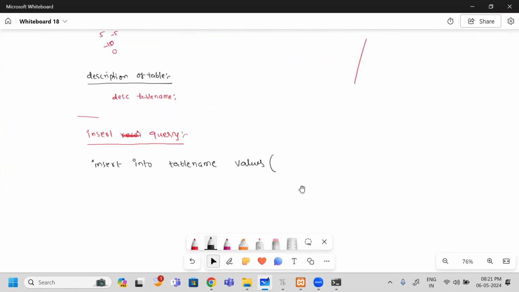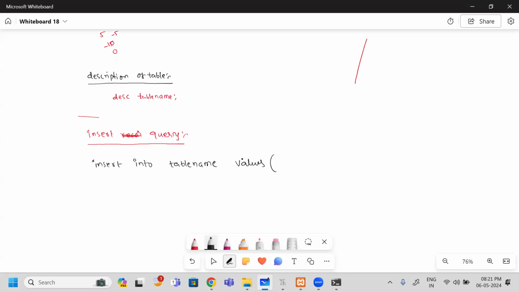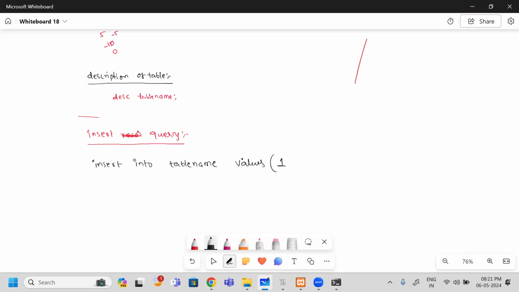In which order you have created the columns, in that same order you have to give the values when you use this syntax. So what is the first thing I have given? Student roll number, which is integer type data. When it is integer, you can directly write the value at this place, 1. Next one, name. Name belongs to which type? Varchar type. When your data is varchar or string type, you need to write it inside quotes, single quotes. Single quote, and what is the name? Ravi is the name, and the single quote is completed.